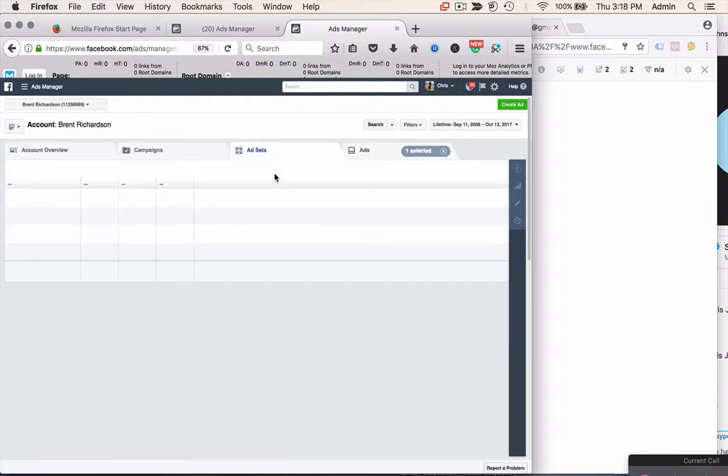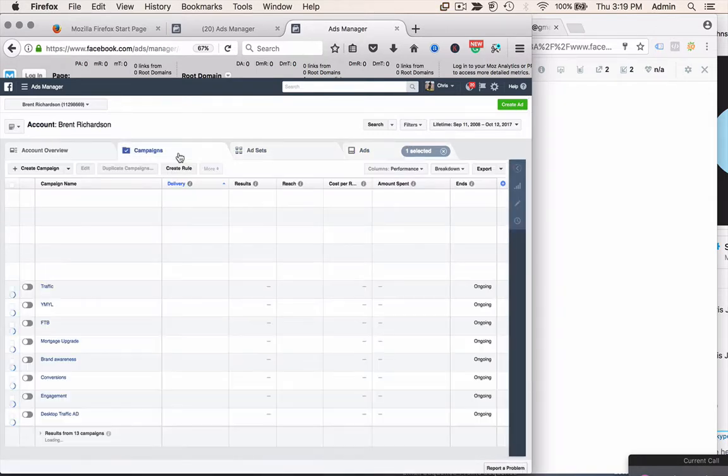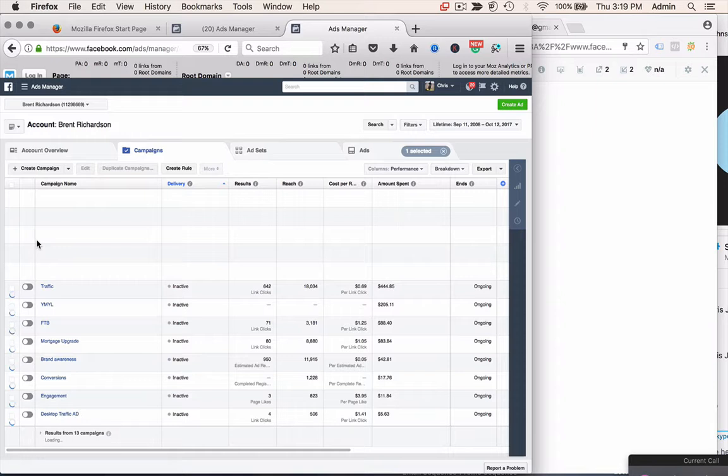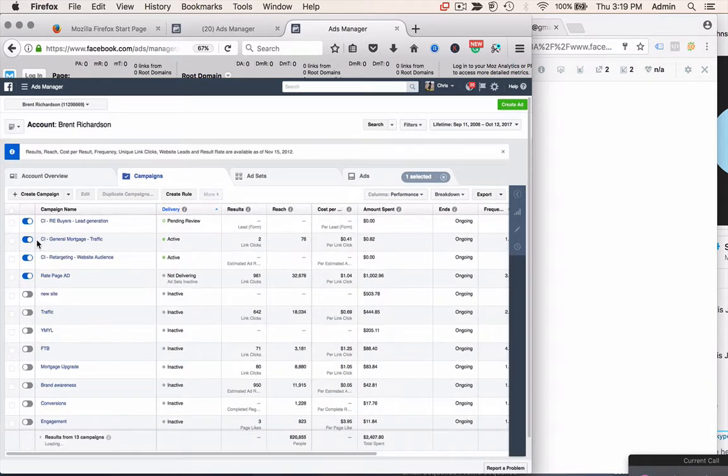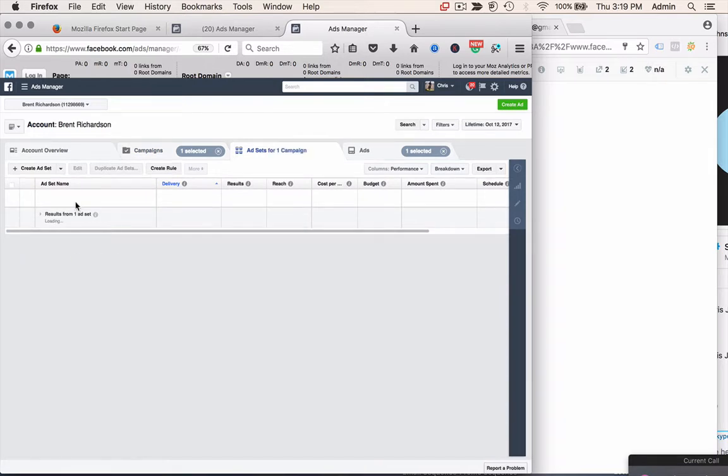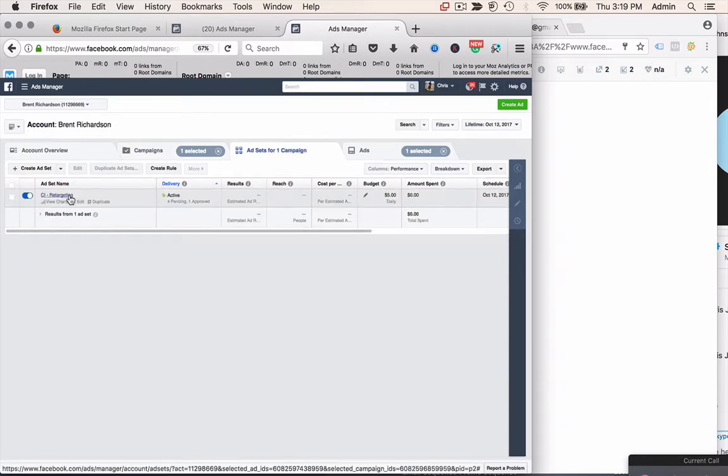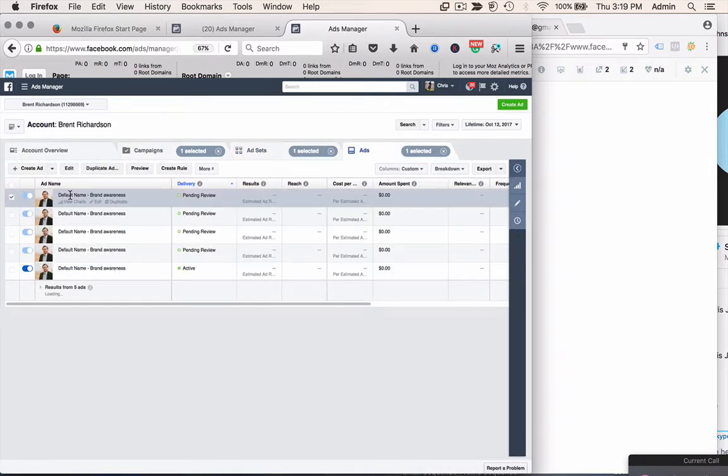Now I'm going to head into our campaigns here and take a look at retargeting. Ad set.